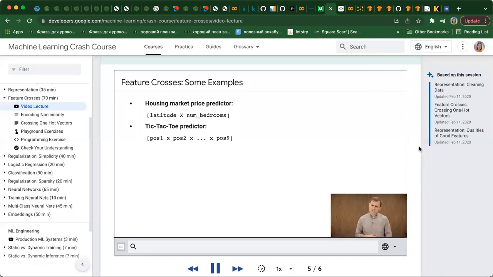You could also think about a tic-tac-toe predictor, and the cross products you would be able to use there by crossing the various coordinates in the tic-tac-toe grid. Because obviously an X or an O in any particular segment of that grid by itself isn't very interesting. But to be able to say your left corner, center, right bottom altogether is a very different thing.